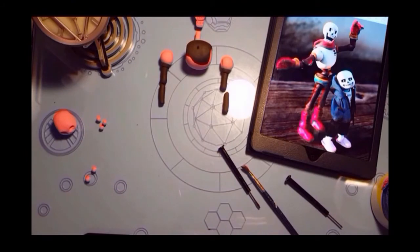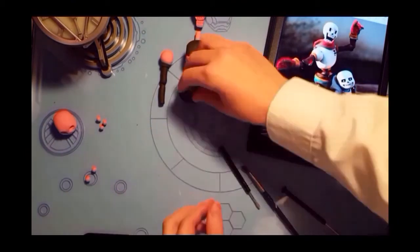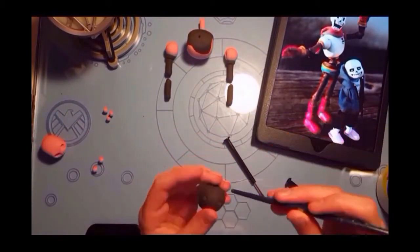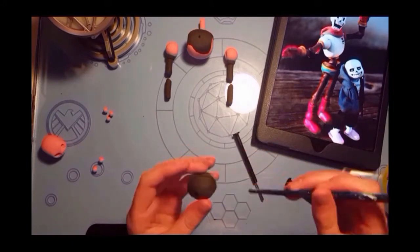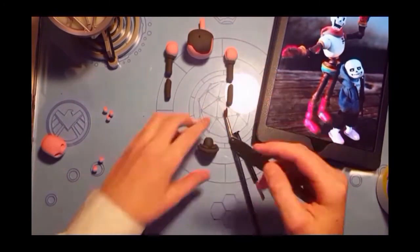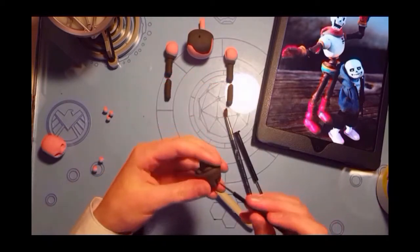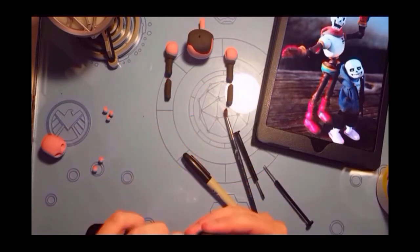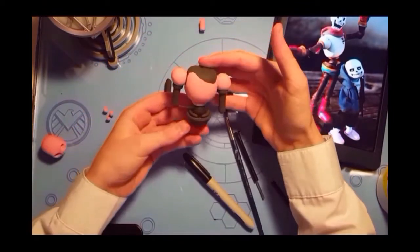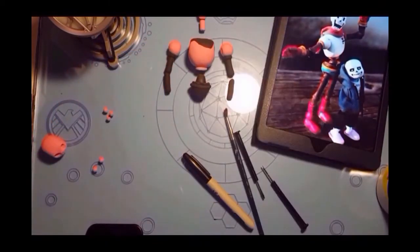After I was happy with the way it looked, I then indented where his hips will be going with my thumb and forefinger again, just slightly moving it around. Once happy with the shape, I put the holes in for his legs and got ready to start making his legs. Putting it all down next to each other gives a nice way of checking whether the sizing is correct, which I was happy it was. So obviously just making the indents further with the pen and adding his shoulders together lightly, not pushing them together so they permanently stick, but just enough so you can see what's going on.